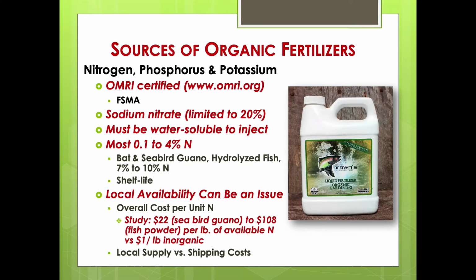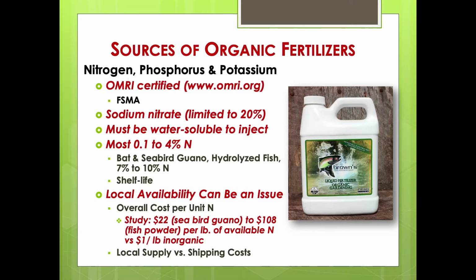So if I'm an organic grower, fertilizer costs are significant. They're usually almost 10 times more per unit nitrogen. Some folks at Cornell did a study, and what they found was that compared to 1 pound of inorganic nitrogen, some of the fertilizers that are out there were upwards of 22 pounds for some products, and 108 for some others. So it's costly. I'm not saying don't do it, but realize there's a significant expense associated with it.